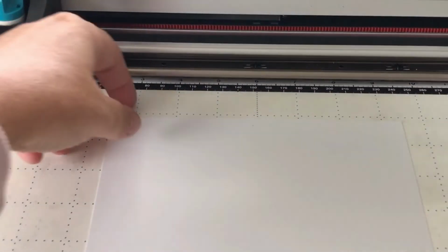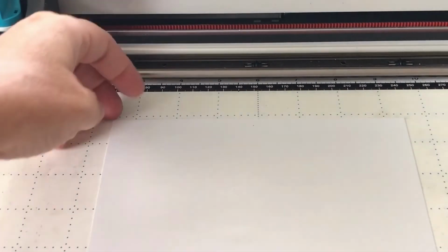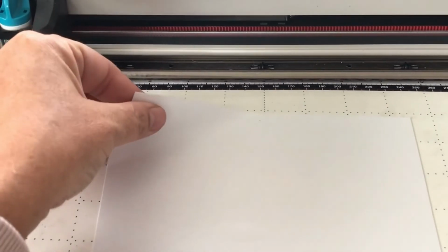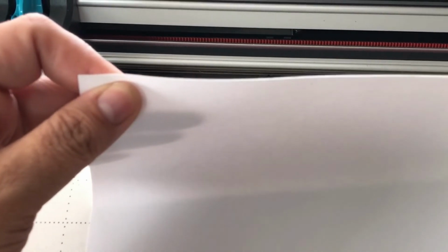Okay, so once you're done with this, just want you to lift it off of your mat really nice and easy. Trying to hold the camera and do this, but you don't want to rip it off. When you rip it off, it takes all that glue with you. So just kind of let it come up real nice and slow.